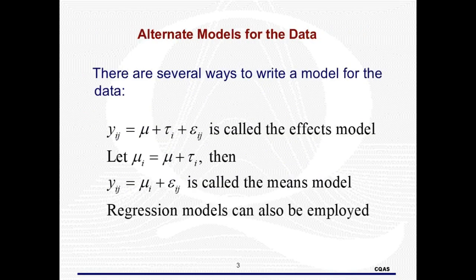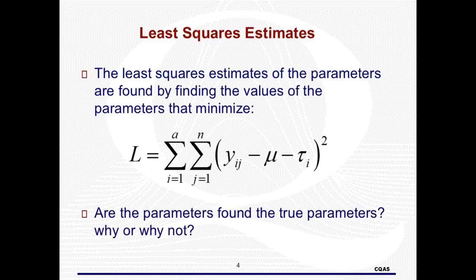We could also write this as a regression model. We normally would only do this if we are interested in predicting the response from the model. We would use an ANOVA model when we are interested in seeing what factors significantly affect the response. We use least squares to estimate the parameters, which in this case are the taus and the overall mean. You should notice that what is in the parentheses is equivalent to the errors. This is why the least squares procedure is sometimes referred to as minimizing the sum of the squared errors.